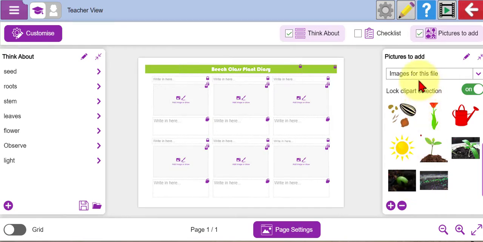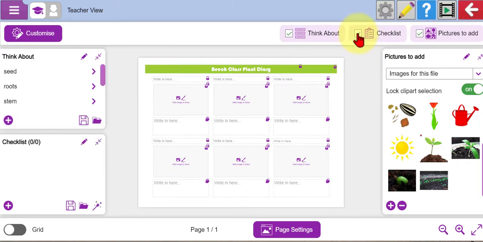Now the last thing that I'd like to add to this is a checklist, and to do that, in teacher view in the upper right corner here, you see where it says checklist. I'm just going to put a tick there, and what that's done is in the lower left corner we now have something that says checklist 0 out of 0. I could edit the title of this and call it success criteria if I wanted to. What do you call these in your school?